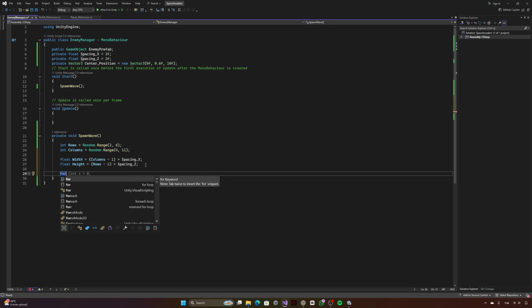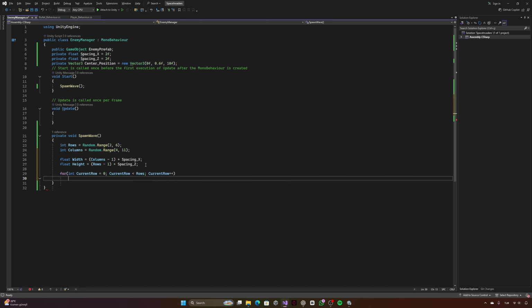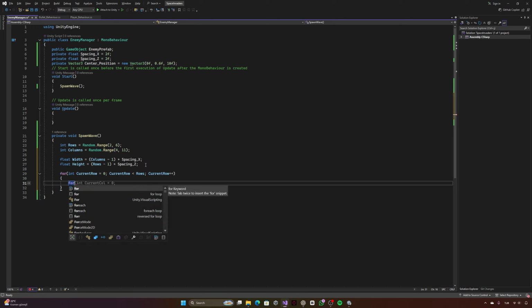So we'll write for int current row = 0. If current row is less than rows, then add 1 to current row. And inside this, we'll create the second for loop, int current column = 0.